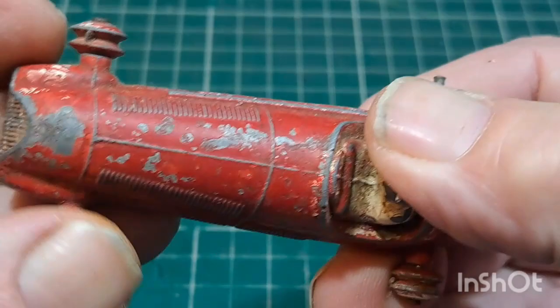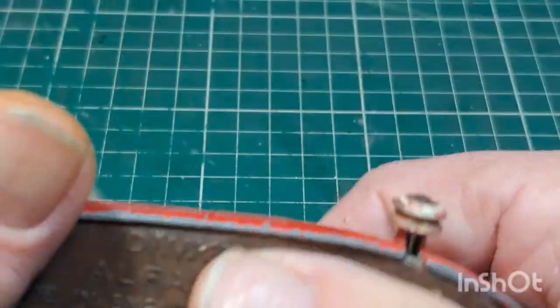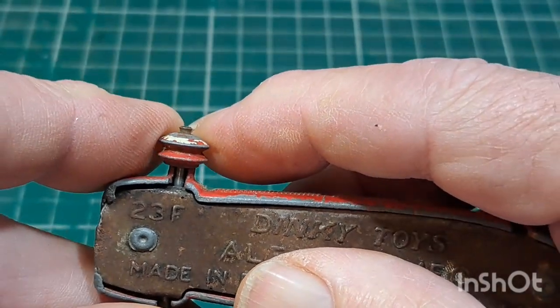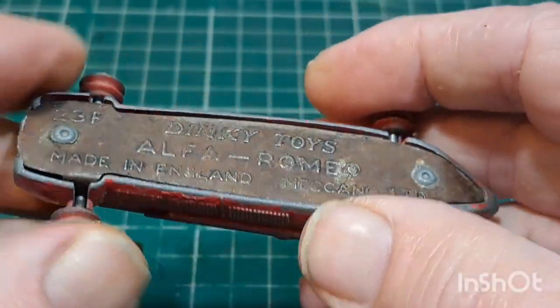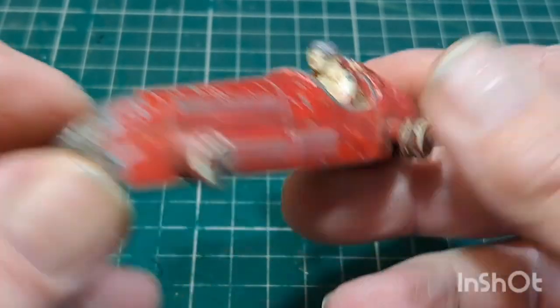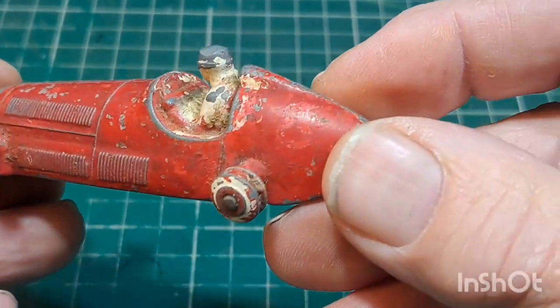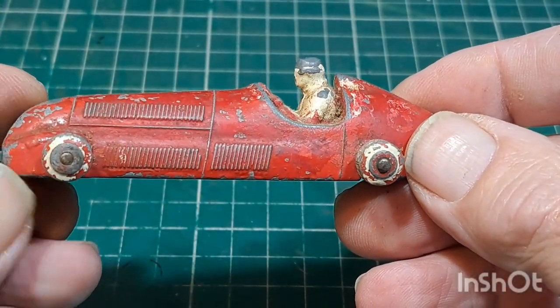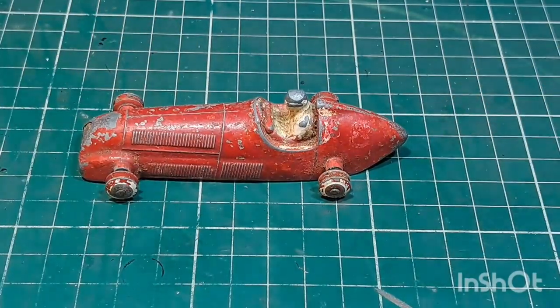Straightforward, thin piece to knock off there, that side. And is it this side? Because sometimes they're on opposite sides, yeah, that side. So let's crack on. He looks a bit keen, sitting forward, hands sort of on the wheel. Okay, I'll get the drill out. We'll get them off.